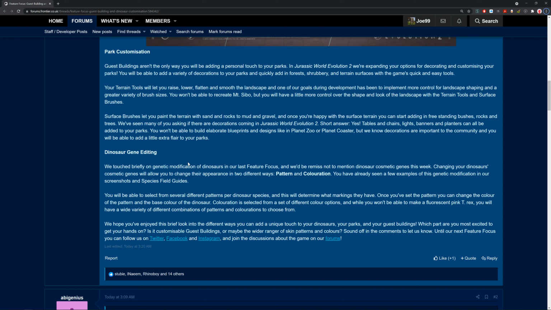You'll be able to select from several different patterns per dinosaur species, so each dinosaur will have its own set of patterns, and this will determine what markings they have. So you have selected patterns and selected colors. That's what I'm getting from this, and you can mix and match them and create all sorts of different colorations and patterns. So I think it's really cool.